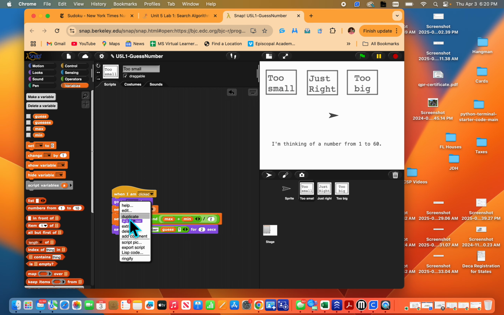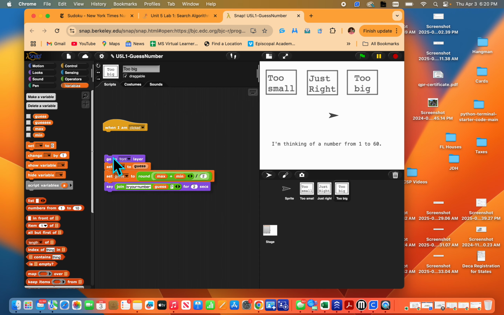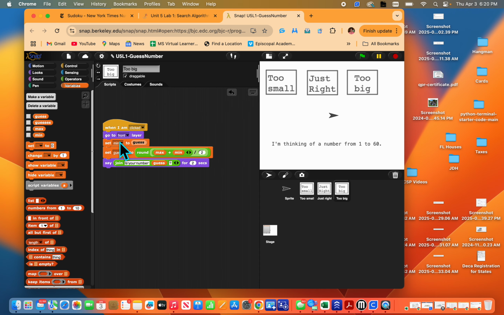So I'm going to duplicate all this, drop it in the too big, and hopefully you're thinking, oh, all we have to do is change the max to guess. So then if I click that, they now took half of between the old min, which would have been 30 and 45, I believe.